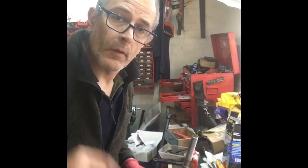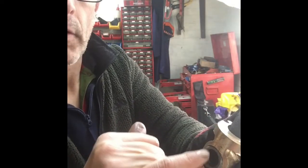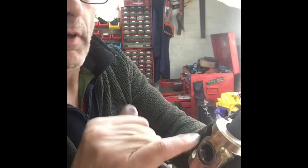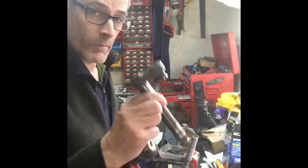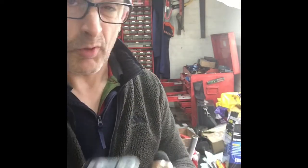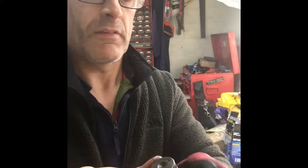Okay, well that's that done. I just had to use my little die grinder, a Dremel type thing, and very carefully just rotate round inside there, taking the absolute minimum off, and seeing the mark left when this was trial fitted, almost like blueing and scraping, but just very gingerly until we've got it a nice fit. Now it just drops in, it will pass all the way through, but there's no free motion in there whatsoever.